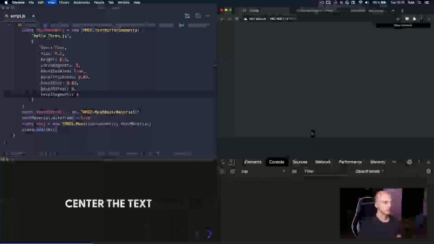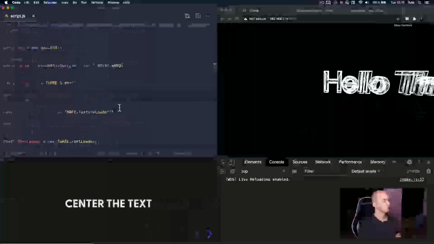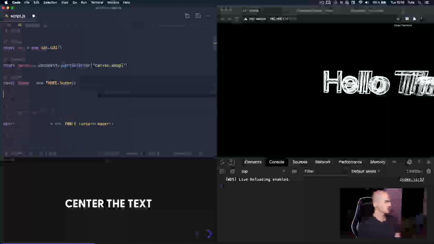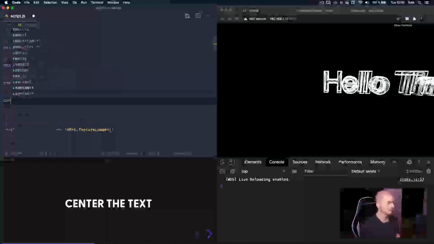Yeah, as I told you, the text is not centered. What you can do, this was not supposed to be part of it, but let's do it. We're going to add an axis helper to help us find where the center is, and because there is a small thing I want to show you. So we are going to add the axis helper. If you forget what an axis helper is, don't worry, you will understand shortly.